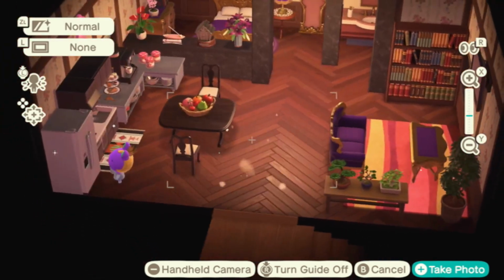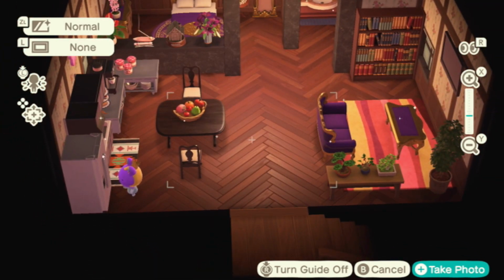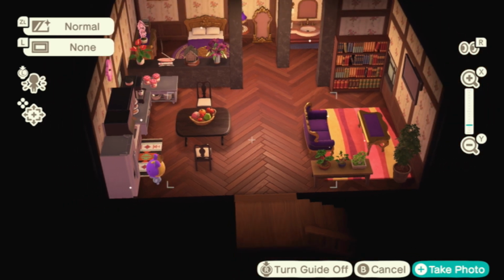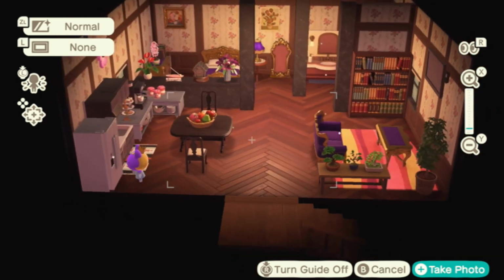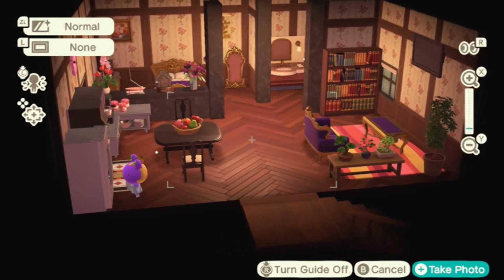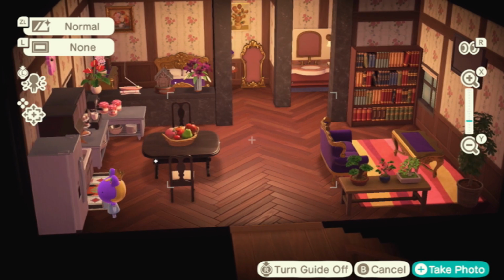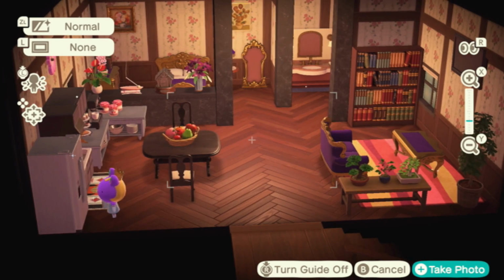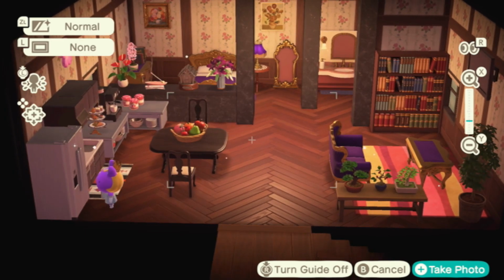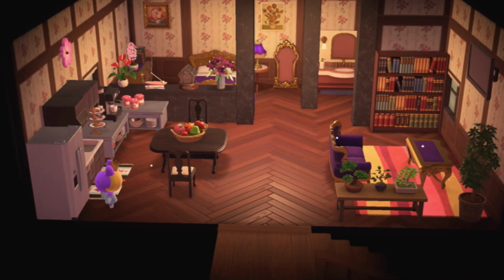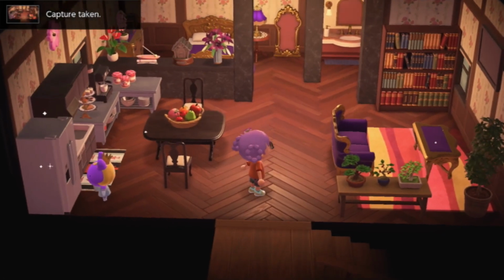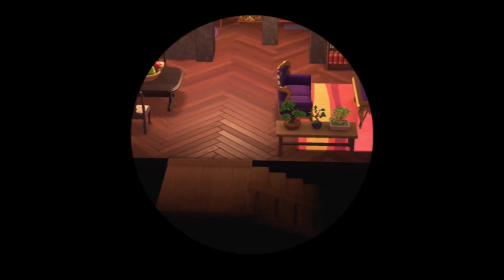Okay. So I need this lady to move, and she's not moving, and it's making me mad. Okay, so I guess this is where she is. She's just here at the fridge. Maybe she's getting a snack. Yeah. Okay, we'll go with that. Getting a snack. 1, 2, 3. Done. Okay, now we can go get the downstairs picture.